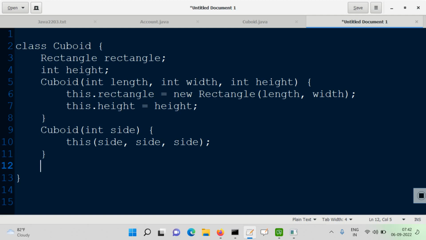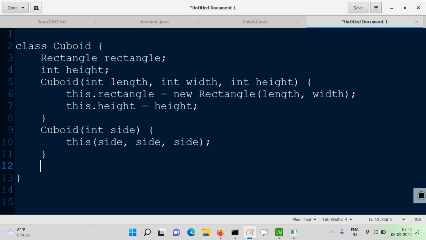I don't feel like having an area method for cuboid. When we used inheritance, we could not avoid that. Whether required or not, cuboid would always have that area, because it's there in the superclass. It doesn't make sense to have area for cuboid, so I'm not putting the area method. Of course, we should have the getter methods.